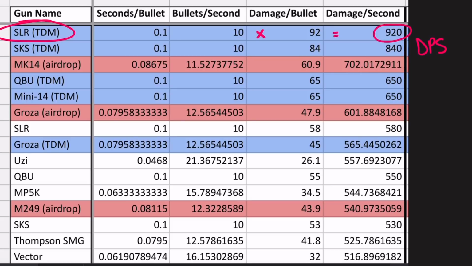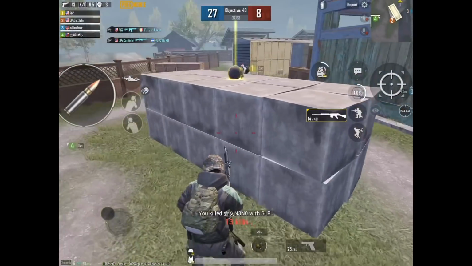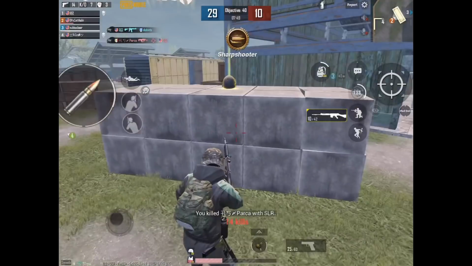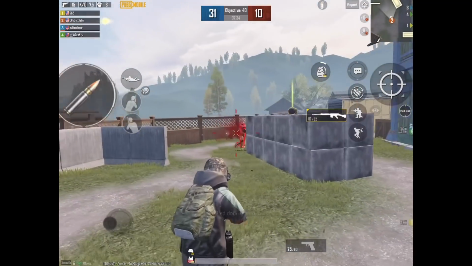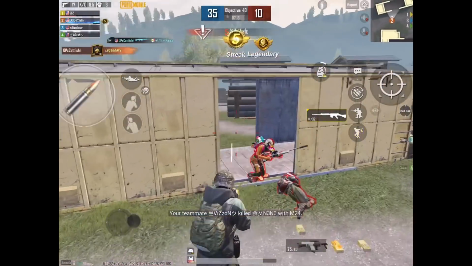This was calculated by simply multiplying 92 damage per shot by 10 shots per second to arrive at 920 damage per second. This means that in TDM, it is perfectly possible to consistently wipe an entire level 2 enemy squad with just 8 shots in less than a second, specifically 0.8 seconds. Let that sink in for a minute. 2 shots per kill, 8 shots to kill a team in less than a second.